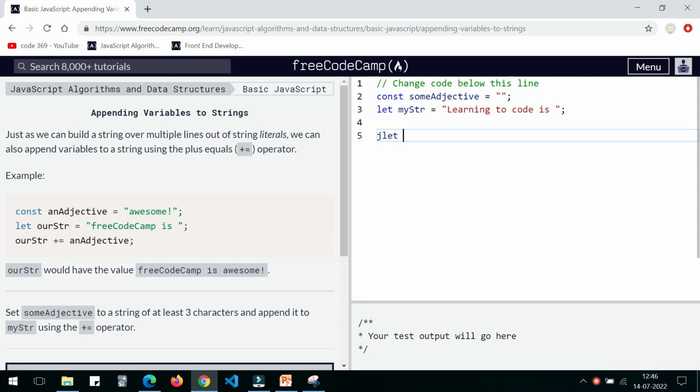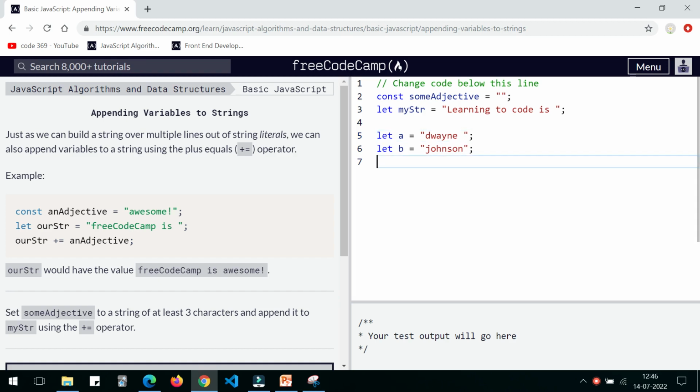Let me give let a equal to Dwayne, and let b equal to Johnson. I am going to use plus equal to in order to add these two strings. Let me give space here.